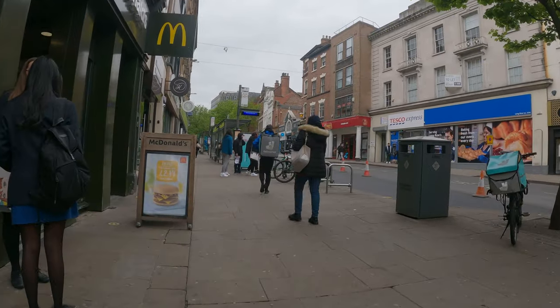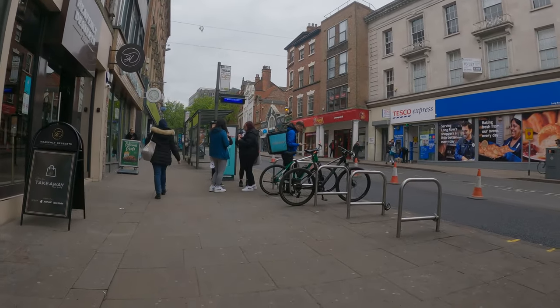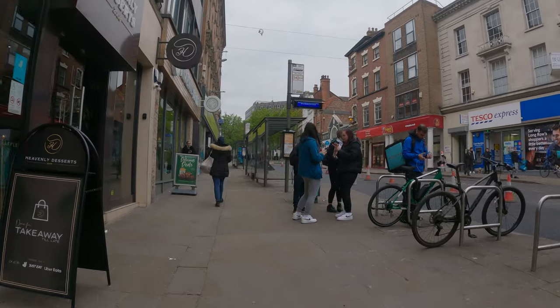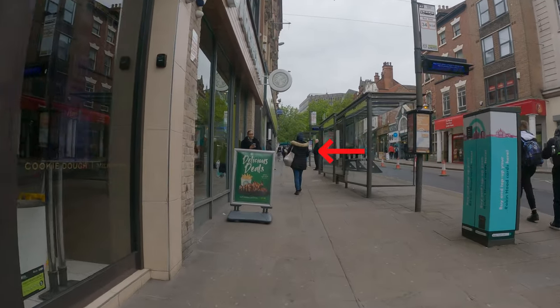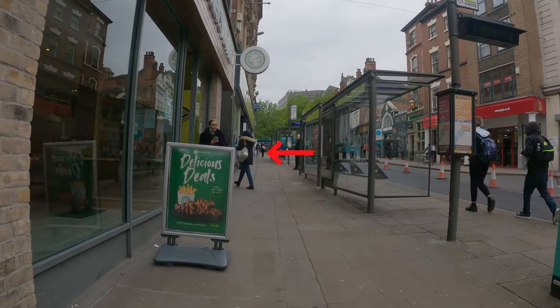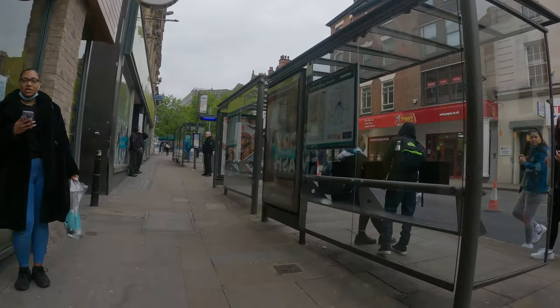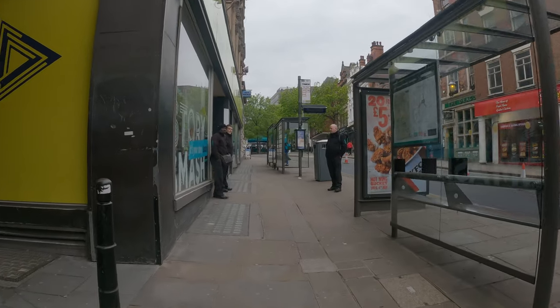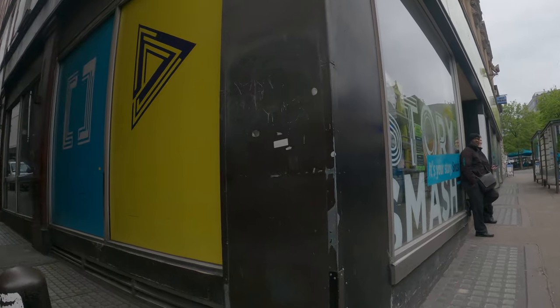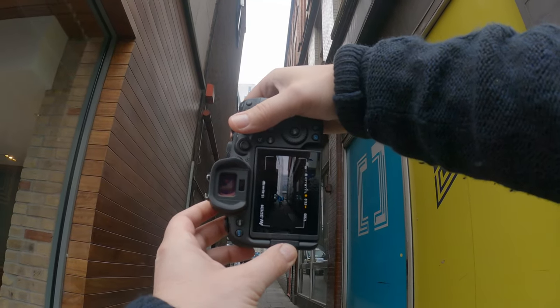As I'm walking down the high street here, there's this woman in front of me who has got this bag — I'm not stalking, I promise. But she does this weird thing where she disappears into what looked like a wall, but is actually an alley. I love a nice alley which has a long leading line and really high vertical buildings — it always works when taking a photo.